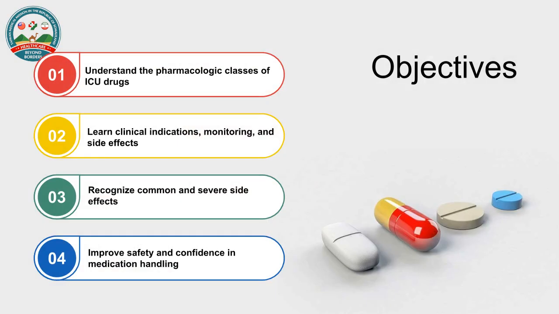In the previous slide, we discussed why medication safety is so important in the ICU. Now, let's look at the main objectives of this session. First, to understand the pharmacologic classes of ICU drugs. Knowing the drug class helps us predict its mechanism and clinical implications. Second, to learn the clinical indications, monitoring requirements, and side effects. This knowledge is fundamental for safe patient care.